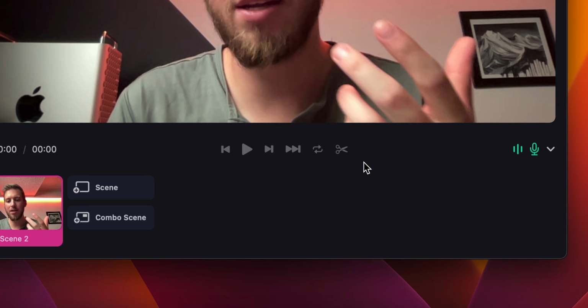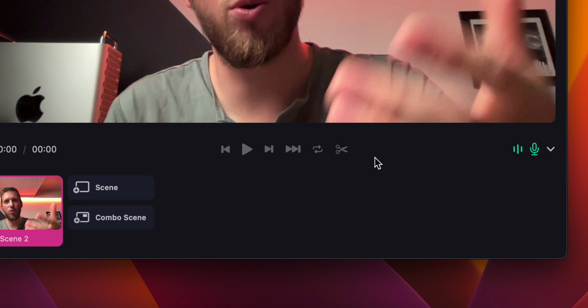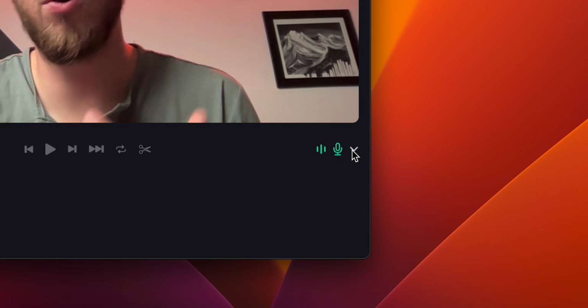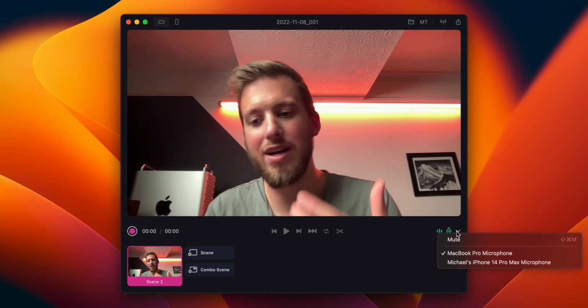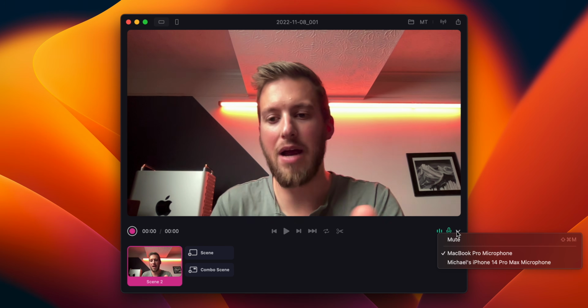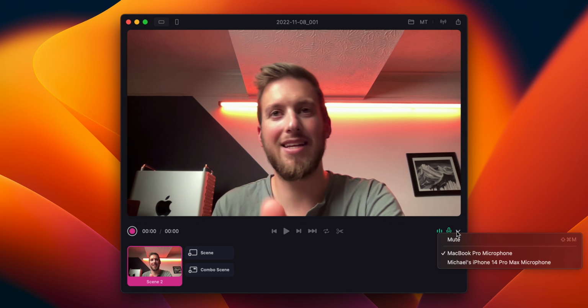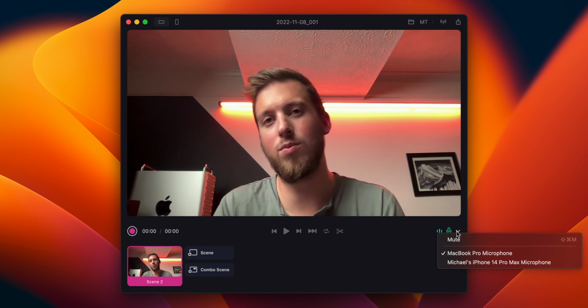We have some playback and some cutting. This is once you actually recorded something, you get different editing functionality. To the right, you have your microphone source. So this is where you're going to choose where your audio comes from. Right now, I just have my built-in MacBook microphone, as well as it can use the microphone on my iPhone. Or if you have a USB professional mic hooked up, then you could use that as well.